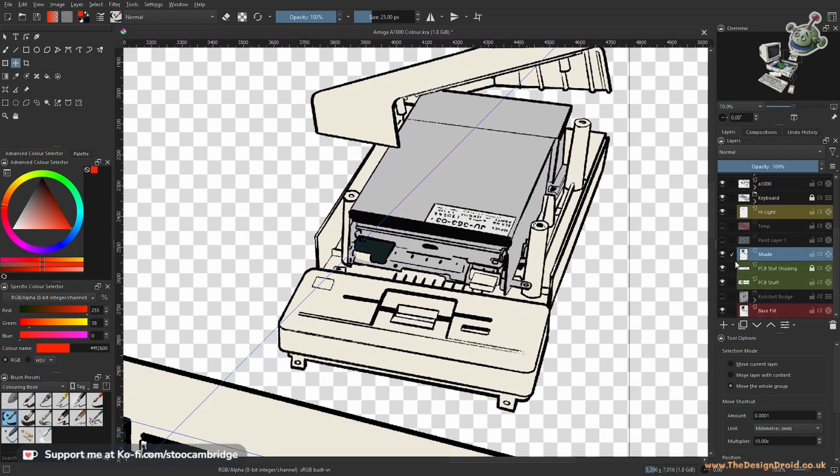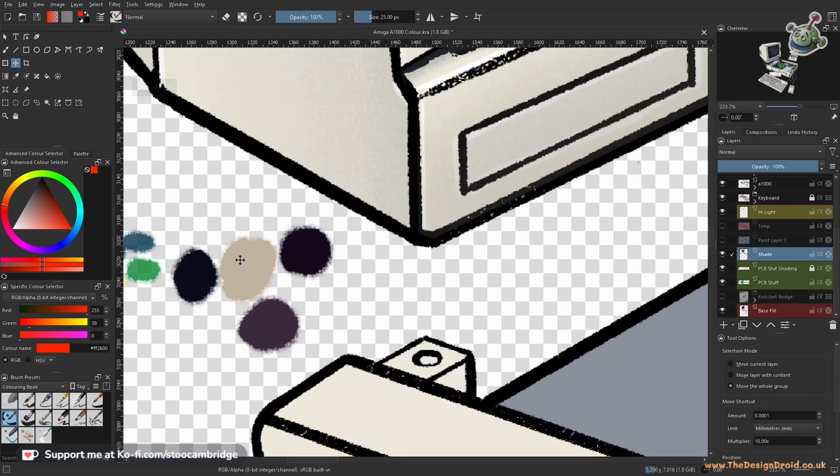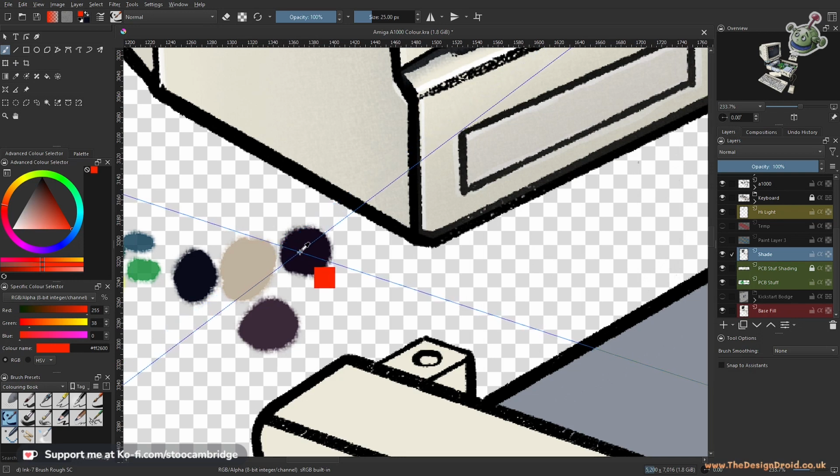So I'm going to go to time-lapse shortly, and you can see the rest of the edit of this drive, and we'll carry on. I'll have a little chat afterwards.